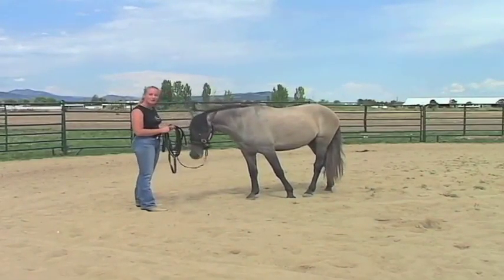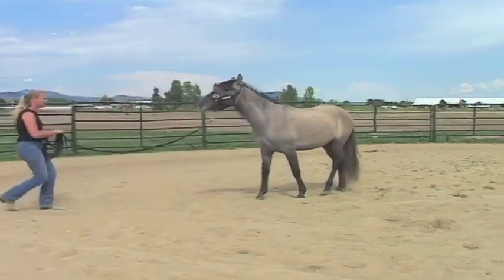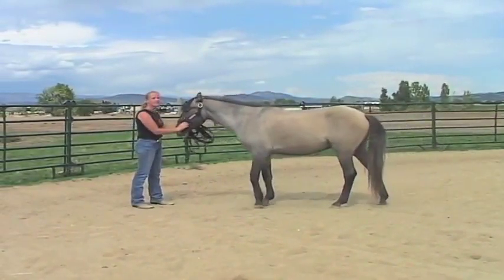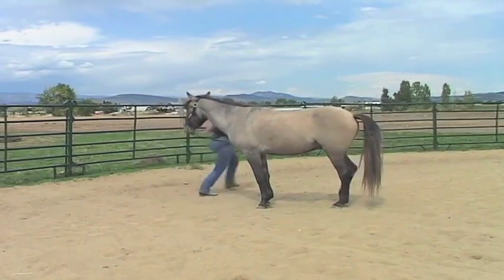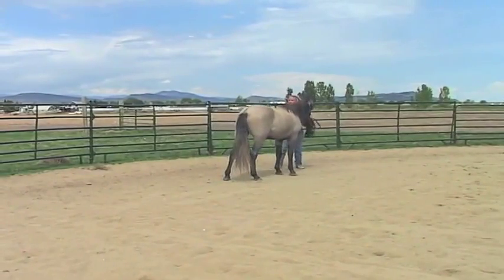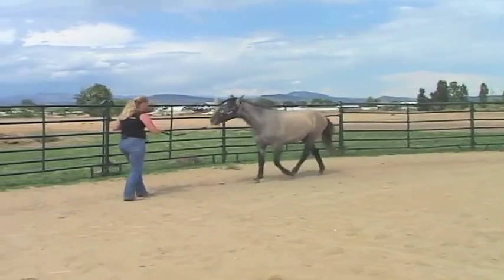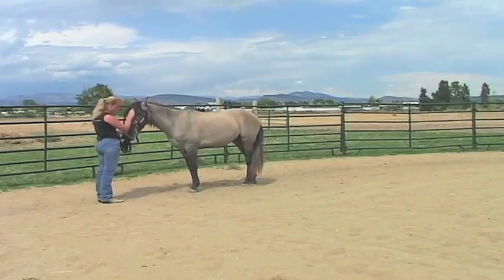You step back, you stop, and you apply pressure. Here it is. You step back, you stop, then you apply the pressure. The quantity of pressure you require is that he thinks he needs to jog. So you step back, you stop, you apply the pressure. His job at this point is to stay with you. Step back, you stop, you apply the pressure. He seeks you out all the way.